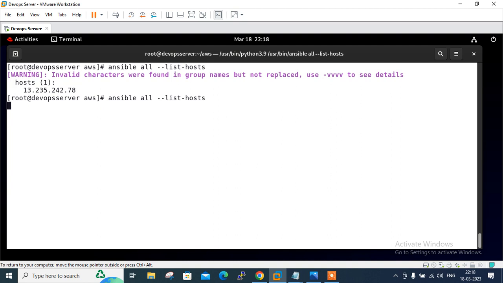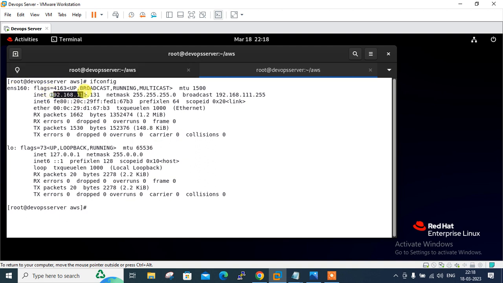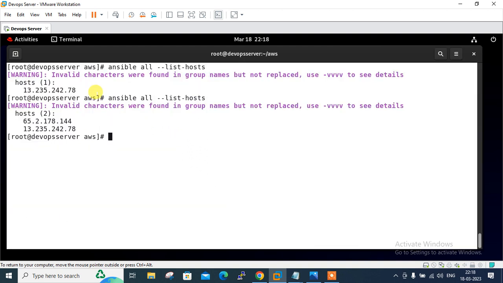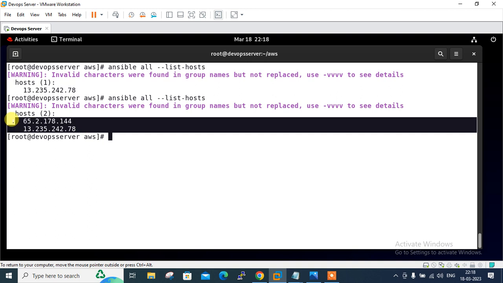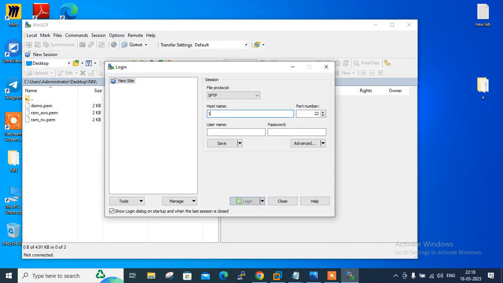Let me check the current IP address of my machine, that is 192.168.111.131. Let me go to the WinSCP tool. Here it is, WinSCP, 192.168.111.131.